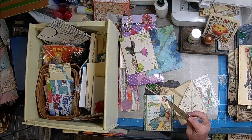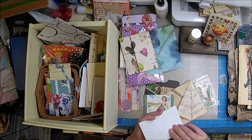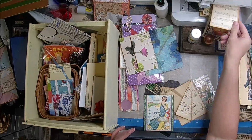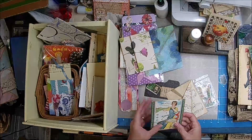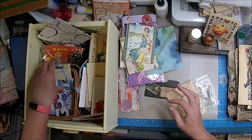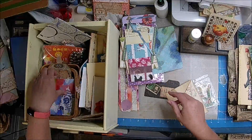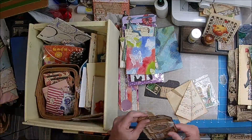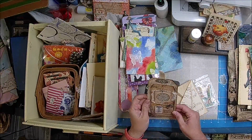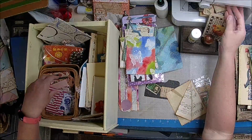Oh, probably not. That's cute. I don't have a name on it, but I don't think I made it. Somebody else did. Let's put that up there. This is cute. I think I made this. Here's an Edith Holden. It's got a bit of Edith Holden on there. We'll give that. That's just cute. And then hopefully you guys will have an idea. I did not make this, but that would be cute in Edith Holden.